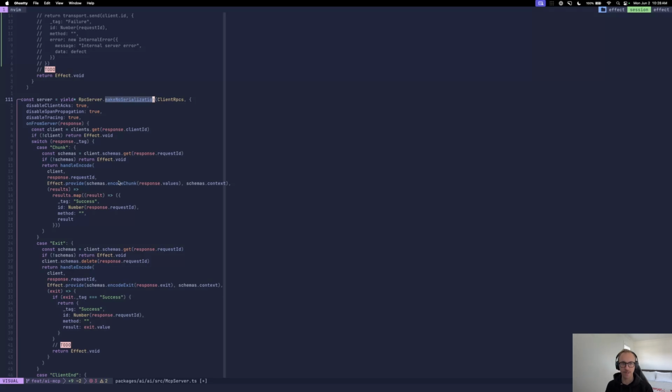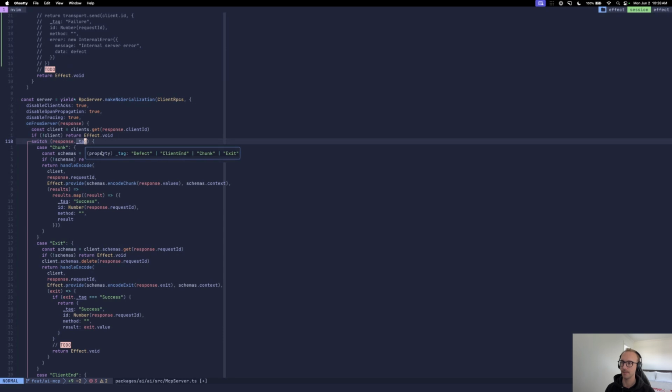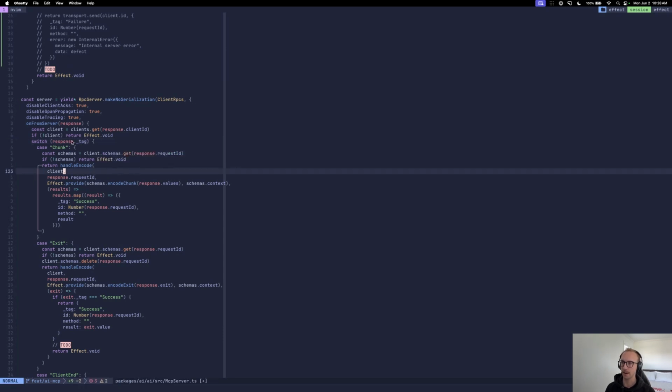The integration between the two. So we're dealing with these specific RPC response tags, but really all we care about is the internal value. We want to encode the value that comes back and either send back the error or the success. So I think this chunk one, I'd have to ask Tim. I haven't looked too deeply into the code, but I'm pretty sure this chunk response only happens if you're doing RPC streaming. So if you have a stream RPC, I think that's when you would get chunks out. So in reality, I think we can actually ignore this if we wanted to.